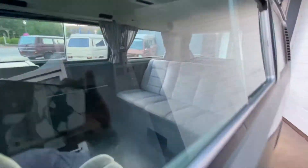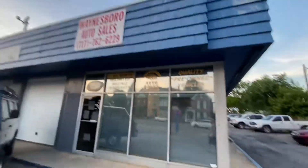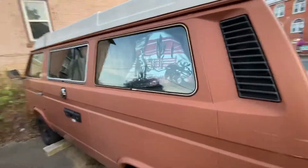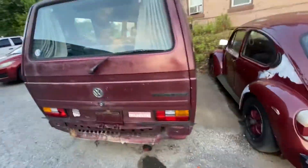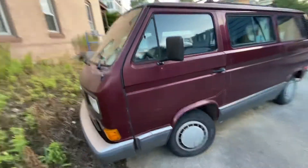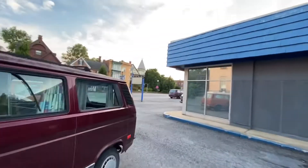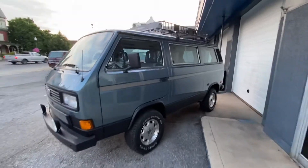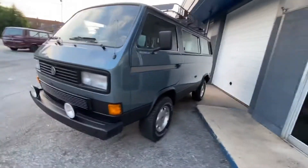Whoever owns this, hopefully you're not too mad about me videoing your stuff — I'm appreciating it right here. I assume he sells them, so I'll do a little advertisement for him. There's another V-Dub. That one's ready to go too, camper ready. We're going to go back over to that one other one — the one that's ready to be sold, ready to be driven across the United States or transported over to Australia. Look at this thing, it's just ridiculous. I'm going to do a nice photo shoot on this — it's so clean.